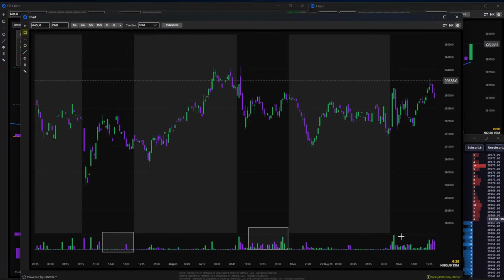Look at this volume today, man. This is looking really good. Very little, then I guess the second day came in here, and the third day. The volume's starting to pick up on these nano contracts, NNQU6.